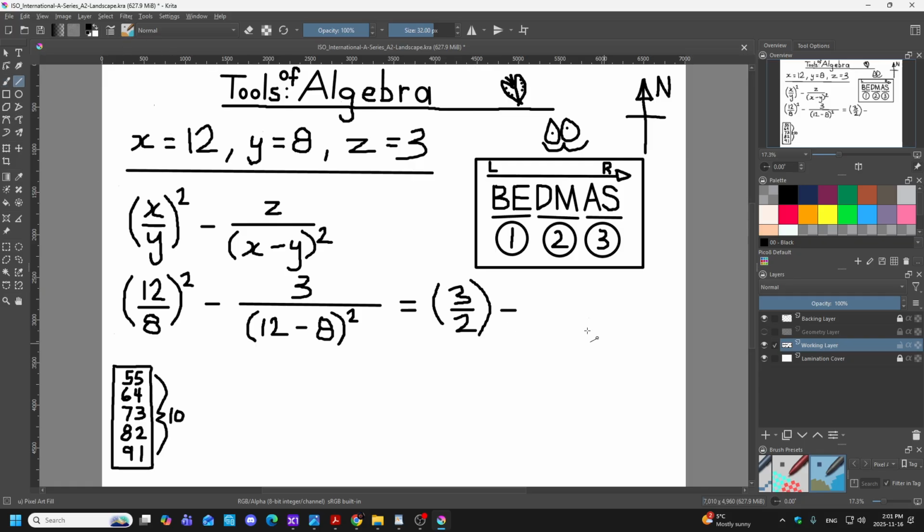All right. Let's continue the problem. I have not gotten rid of the squared yet. All I've done is reduced. I better pay attention. Okay, and 3. And then we'll do what's in here. Again, recall, guys and gals, we have a left-hand side because this is my imaginary fence. Neighbor on the left side, neighbor on the right-hand side. Okay? We can solve the left-hand side independently of the right-hand side. All right. So here I can do the brackets. 12 subtract 8. That's 4. And that's also squared.